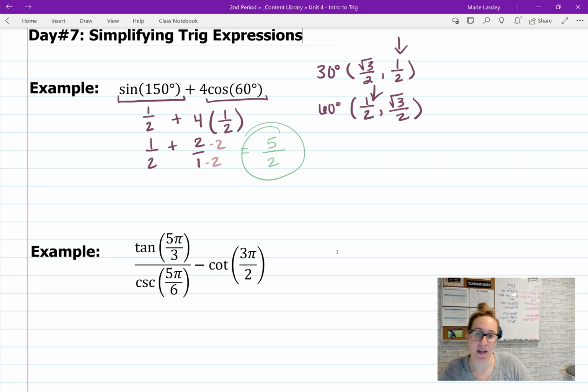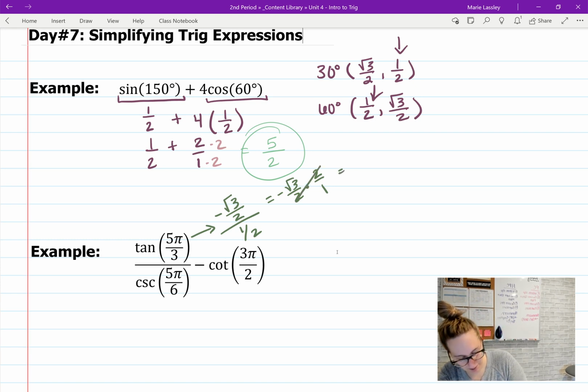All right, so tangent of 5π/3. Tangent is going to be y divided by x. So I'm just going to plug it in off to the side, and then we'll simplify it once we get everything plugged in. So tangent of 5π/3 is going to be negative y, because we're in the 4th quadrant. So negative square root of 3/2 divided by positive 1/2, because x is positive in that 4th quadrant. All right, and we can simplify here if we want to, right? Keep the top, flip the bottom, and change it to multiplication. So the 2's cancel, and so I'm left with just negative square root of 3. All right, so that's on the top. If you want to keep track below, you can. So we can say this is negative root 3 over.